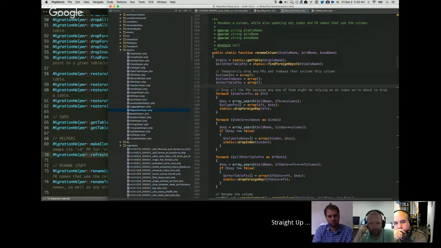Yeah, no, in our situation, calling refresh got things working again as we needed to. But if I recall correctly, we actually had to break a single migration into two different migrations, because when we were trying to update something and then change something about it, it was failing. But when we moved it to two different migrations and added a refresh to the second migration, it got things working. So something about what we were doing wasn't happening. Yeah, I don't know. That's a great case for Xdebug. All right, well, we'll skip that one for now.